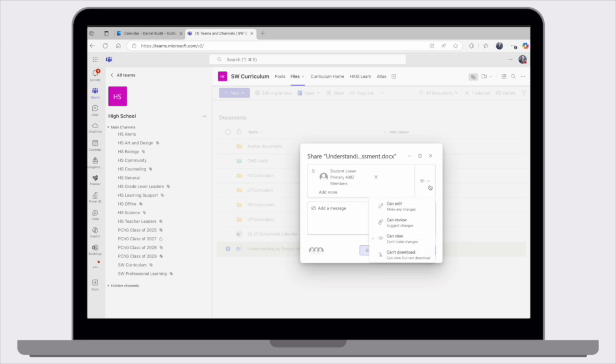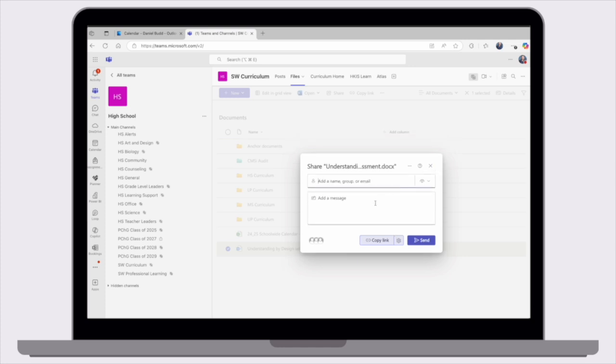Okay. Once we have selected who we want to send it to, we can then look at our permissions. Do we want them to be able to edit? Can they just review? Can they view? Do we want to set it so they can't download and create their own? There's also a similar message for some of our secondary teachers who are creating things which link into Schoology. If it is a document where you want the students to download and create a new copy, I would advise you just upload that document into Schoology rather than sharing a link and having complications of sharing permissions. It'll save you a little bit of time and make it easier for you with your workflows.